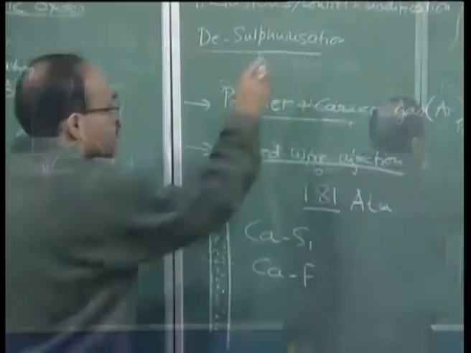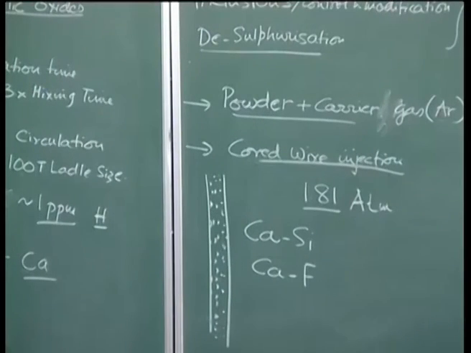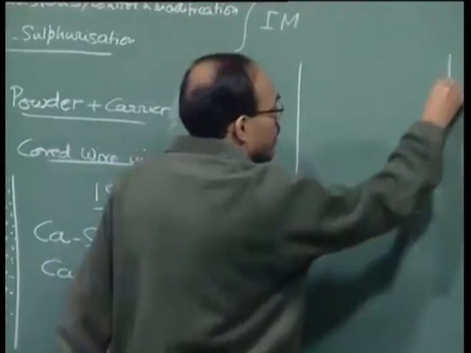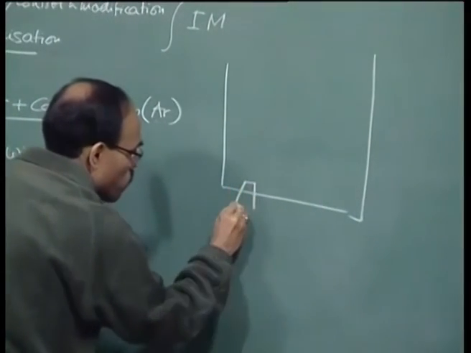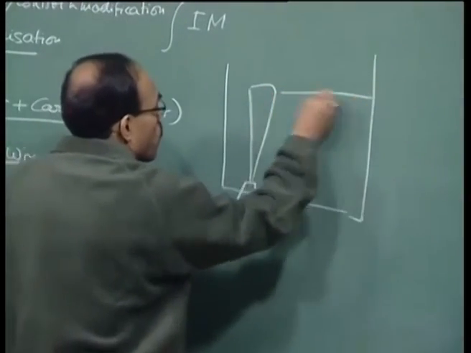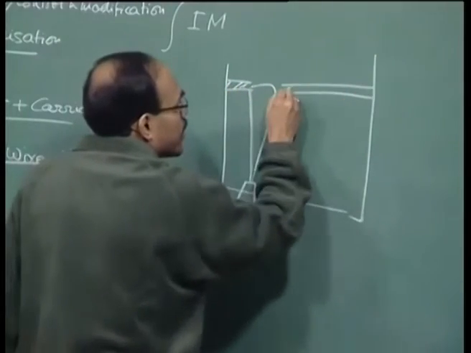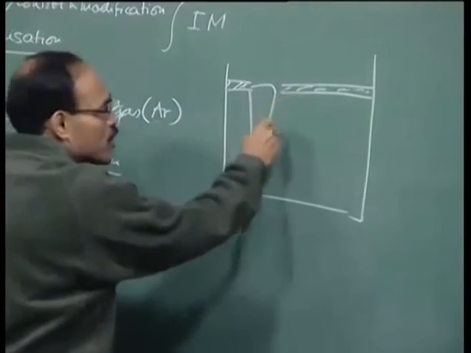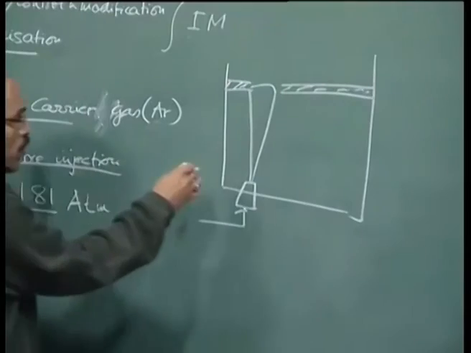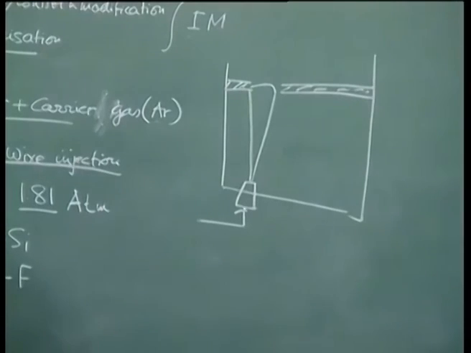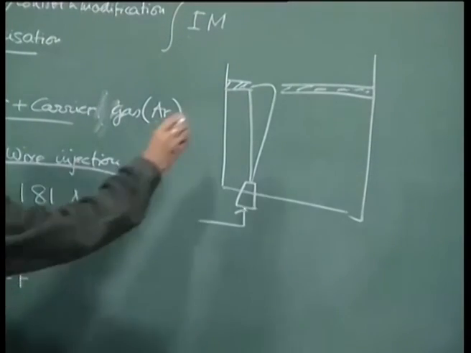As far as desulfurization is concerned, it is carried out at a relatively high argon flow rate in the ladle. Now we have, for example, this ladle and a porous plug here, and a slag layer here. So you make fresh slag with a lot of calcium, because now you want to desulfurize the bath, and as a result what you require is a highly basic slag. So you add more lime, dissolve more lime, and make a highly basic slag.